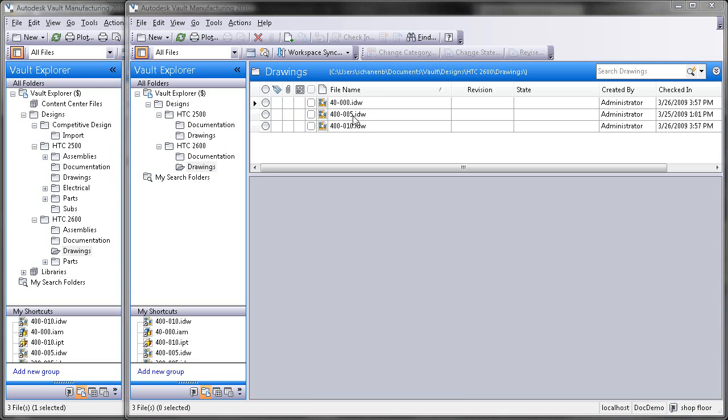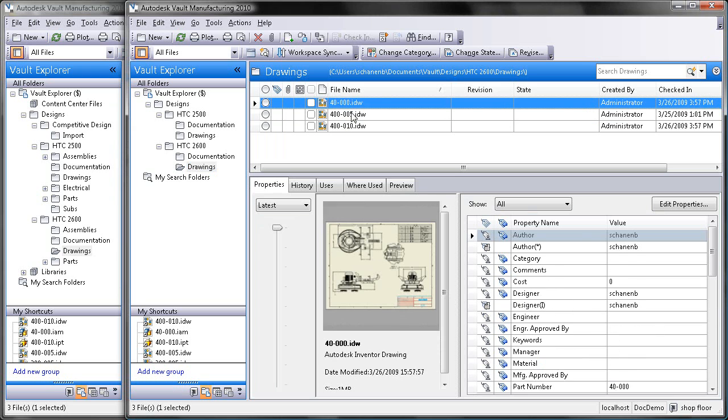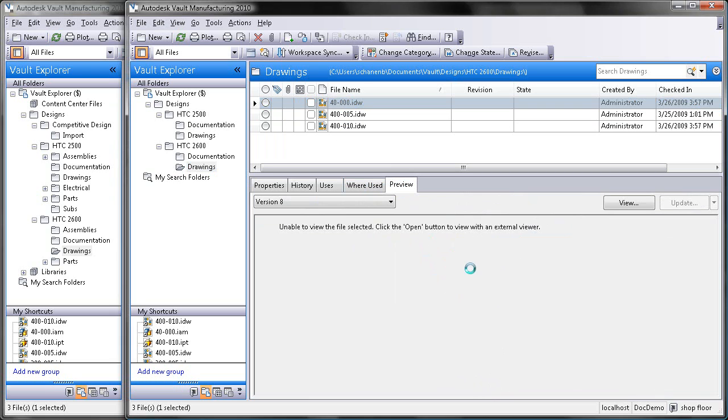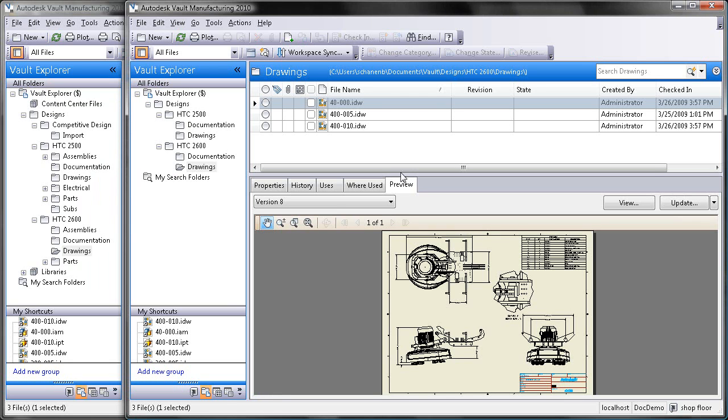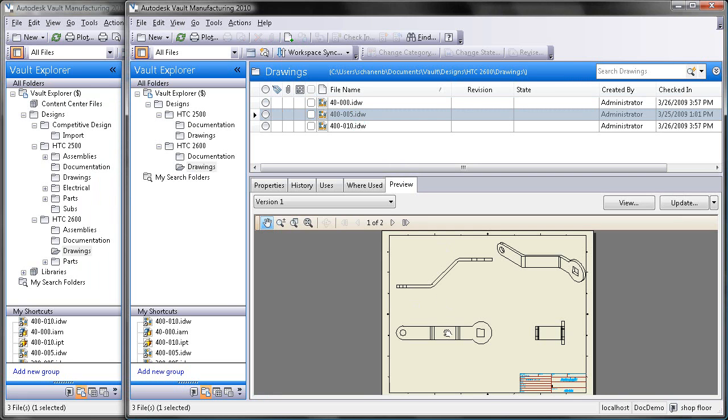What folder level security allows me to do is see specifically the data I need when I need to see it. And if we click on the preview tab, for instance, we'll see the DWF, and from here I can print it out as the shop floor user or as a downstream consumer and take this information and use it for whatever purposes I need. But is the information always ready? That's the real question. So beyond folder level security, let's talk about a security level that we have that we can prevent this.